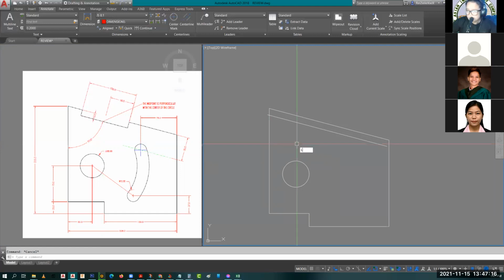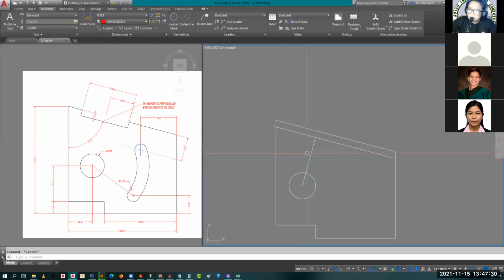So, line tayo, line command. Let's detect the center. Then, mag-PER ka to call out perpendicular. Yan. Next, syempre para mas madali, offset na lang natin. So this has a measurement of 50 on both sides. So offset 50.